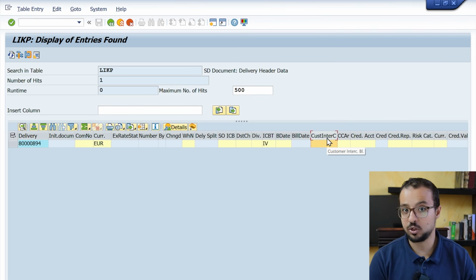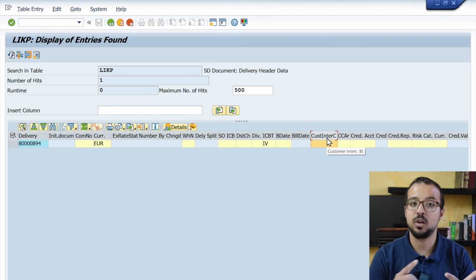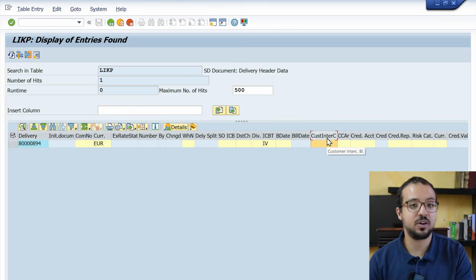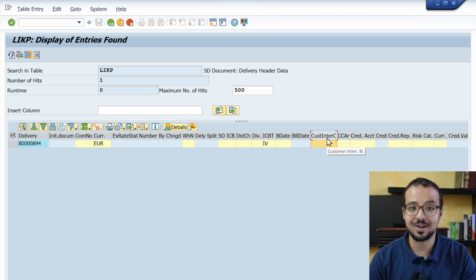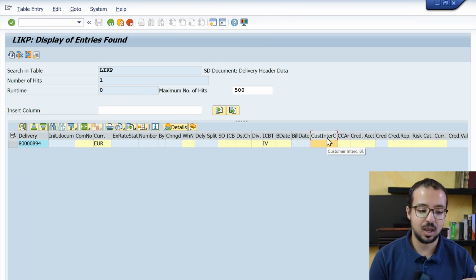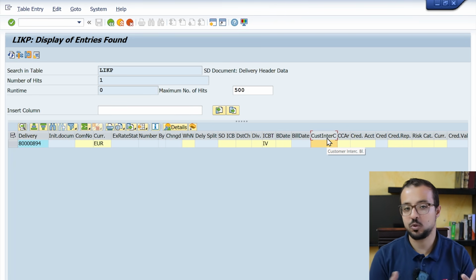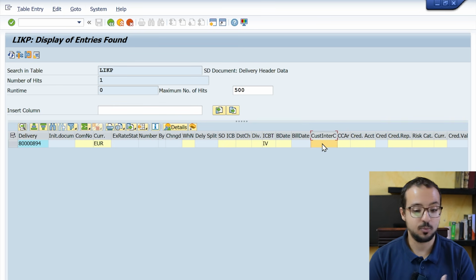If I am in a production system, the only way to do this is by reversing or canceling the billing document. Then we reverse the goods issue, and then we cancel the outbound delivery, and we create another outbound delivery for the sales order. This is the only realistic way to do it without having to edit tables, which is not something we do in production. I'm not going to do this. We are in a testing system. So now you understand why this outbound delivery can no longer be used.